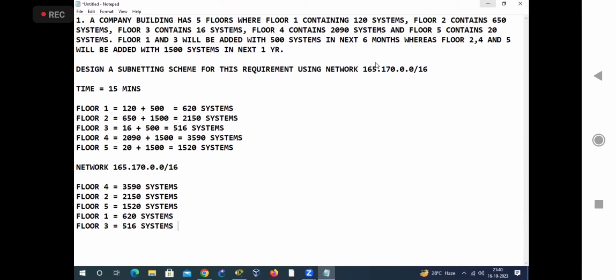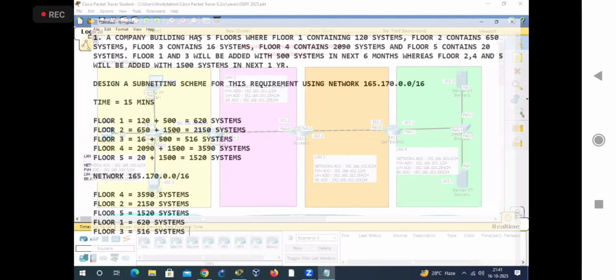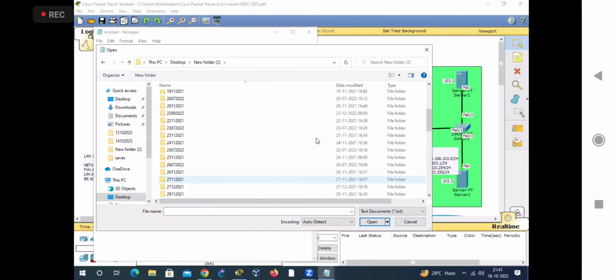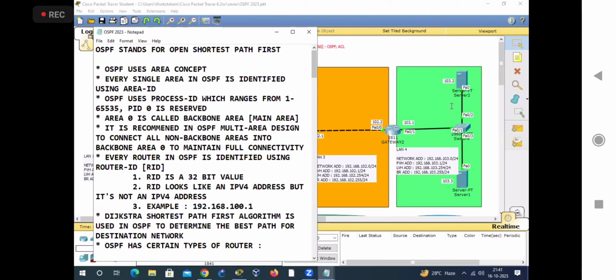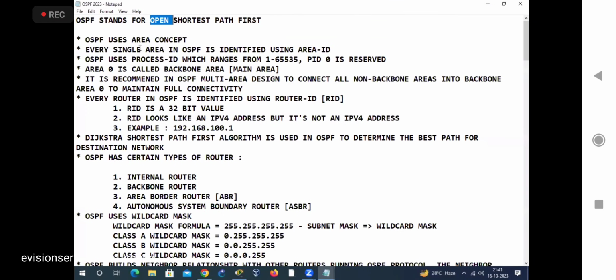All right. So what we are going to be discussing today is OSPF. First of all, let me just open this window here. Okay, so OSPF basically stands for Open Shortest Path First. This is a dynamic routing protocol.